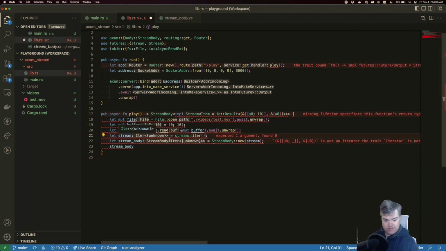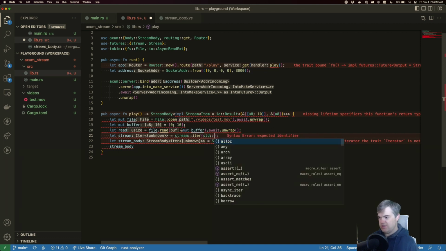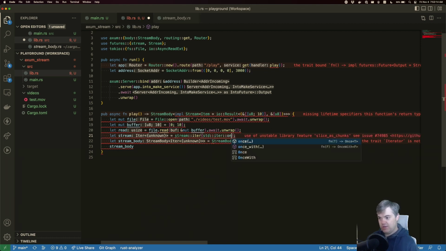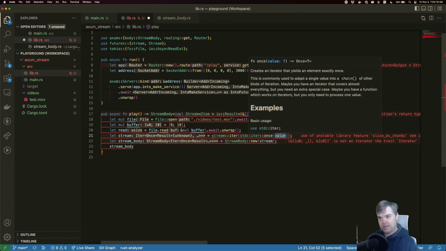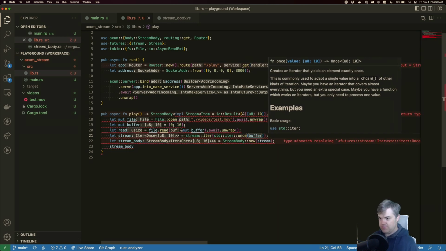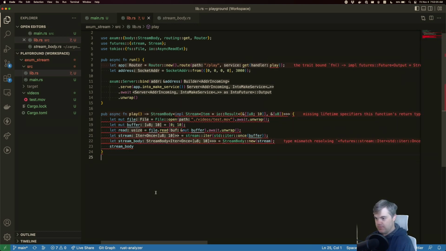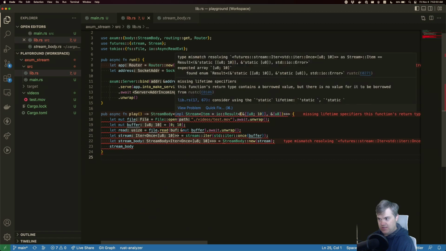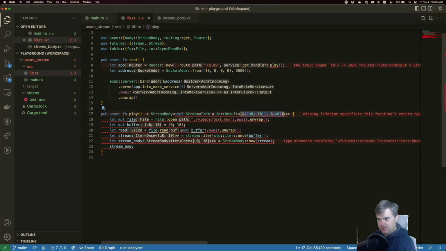So std iterator wants... Create an iterator that yields an element exactly once. So if I put in a buffer here... You're not yelling at me about this anymore.